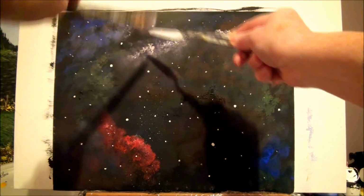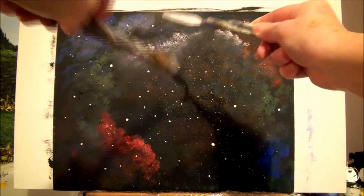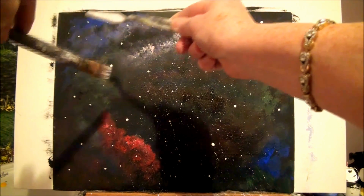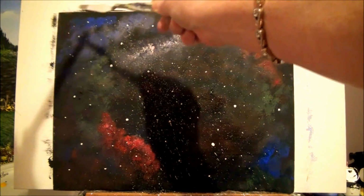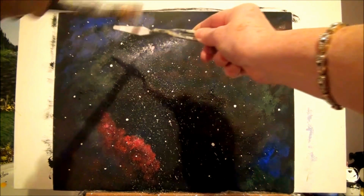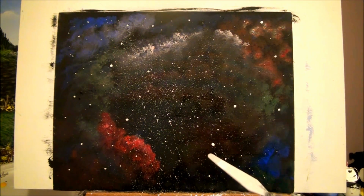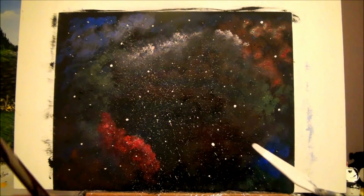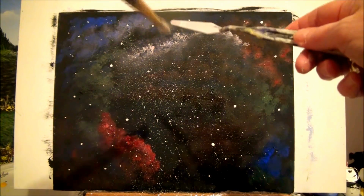Now you'd probably get better results if you have your canvas down flat on your table, and make sure you have some tissue or something down so it doesn't get on your walls and your floor and all that stuff. So do that. Add a little bit of water to your brush, tap it off a little bit so it's not dripping. Dip back into the white paint, and here we go.